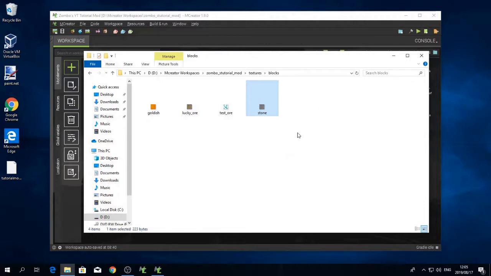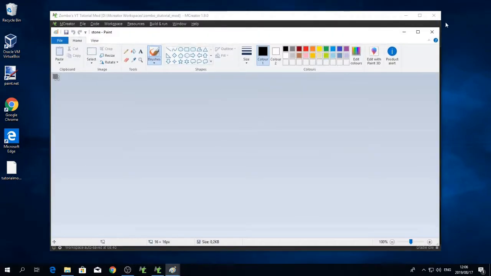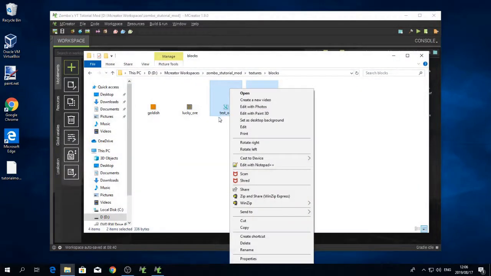And then what you want to do is select your stone and your test ore, and then download paint.net or GIMP or something. I'm using paint.net. You right click, you say open with. Let me just find that.